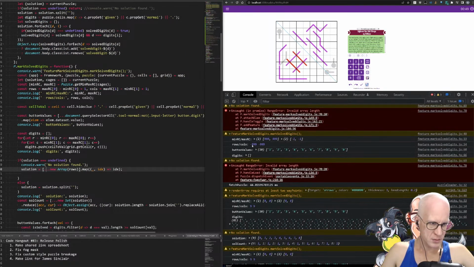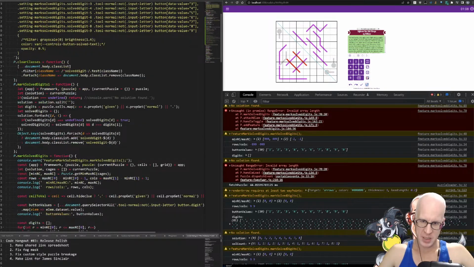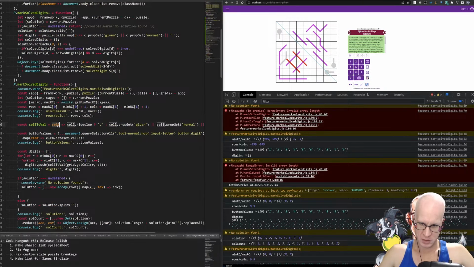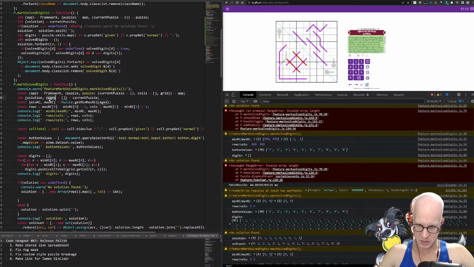Oh, because they're not provided yet. Well, that's a little screwy. So that's a little bit of a problem because that happens when the puzzle isn't initialized yet. Maybe at that point we can detect that situation and just skip. Would the cells array be empty at that point?